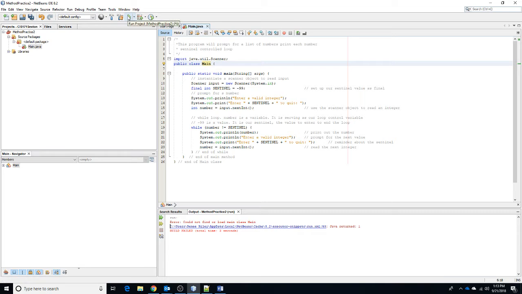My main class did not match my file name. So when we're working with Java, the class name within our class file must match the name of our .java file. Some of these things are a little bit hard to bring up when you're beginning to program, but you guys are getting to the point now where it's probably starting to cause you trouble. So start being aware of those environmental issues.